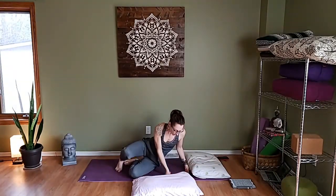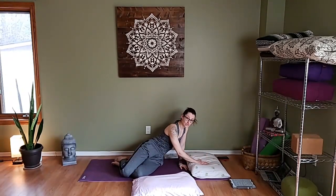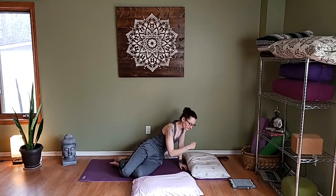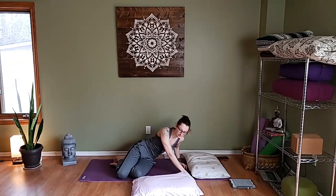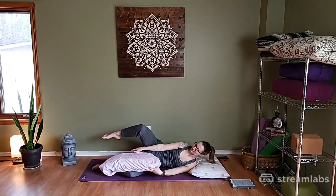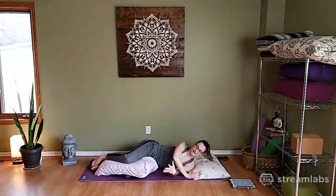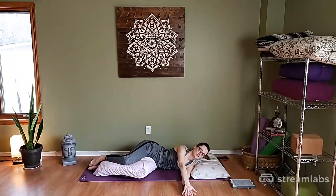And how will we use the props for this? As we come down to lay on the left side, you can bring one pillow under your head if you like the support, or this is where you'll be placing your block. Coming down on the left side, you're going to take your other pillow or your bolster and bring it right between the knees, stacking the legs. And then reaching your arms out in front of you.